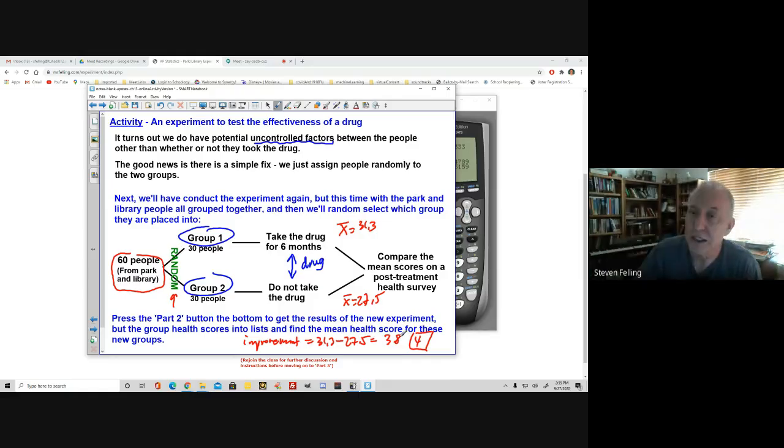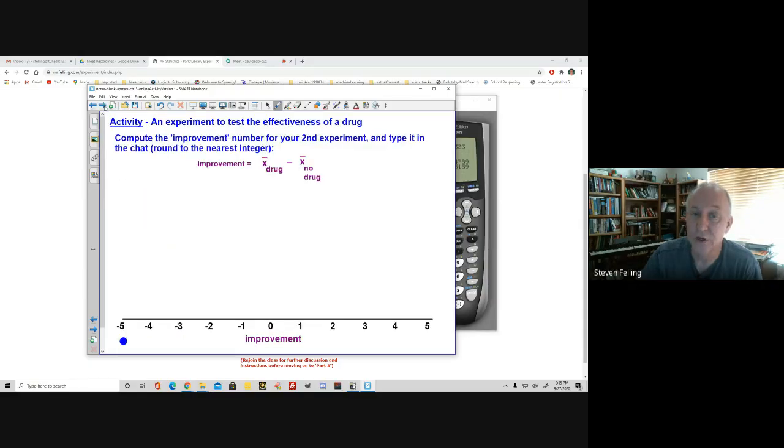So what we do typically then is we say, okay, now we didn't all get the same improvement, and I ask everybody to type in the chat or to call out what their improvement numbers were, and let me show you what a typical dot plot is for a class. So if you look at the improvement, I have quite a few people who had no improvement. This is a typical run from a small class.